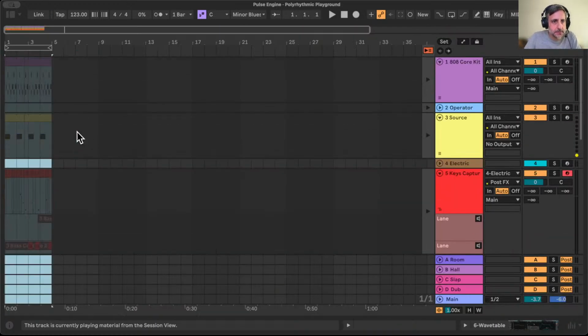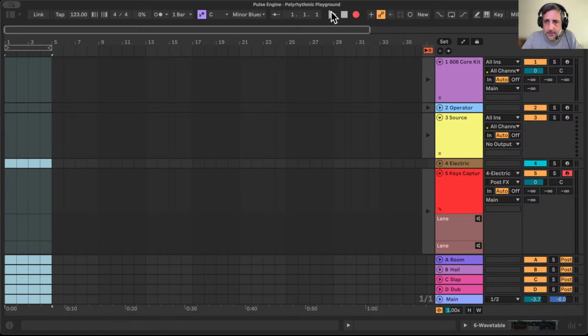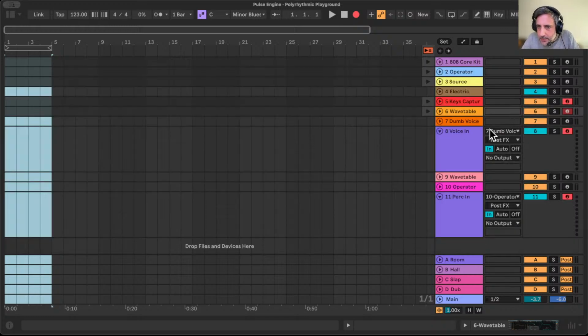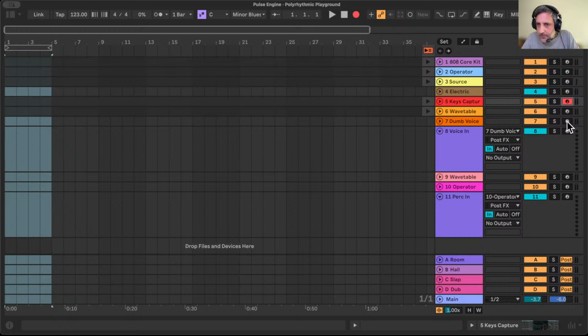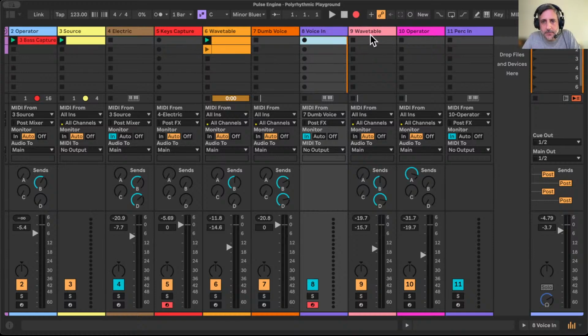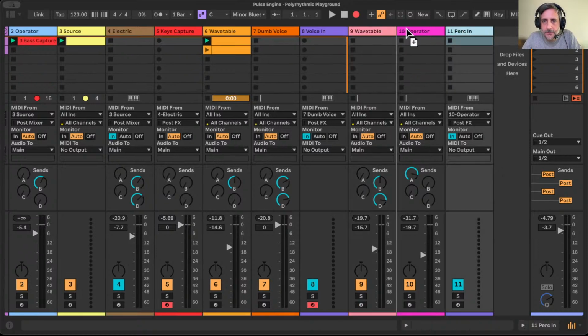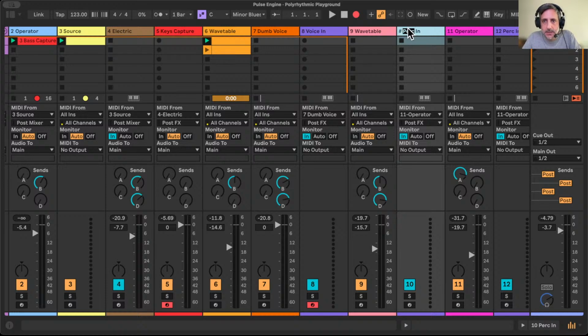So let's just go to this zone, and with all those armed to record, we should see. Now that's a problem. I don't like how sometimes the tracks, no, I want the voice in. There we go. I'm confused now. Did I delete the wavetable input? I feel like I might have. No worries. Just set that back up.